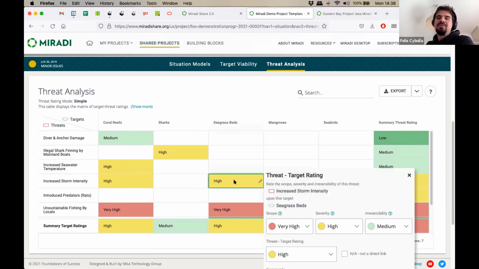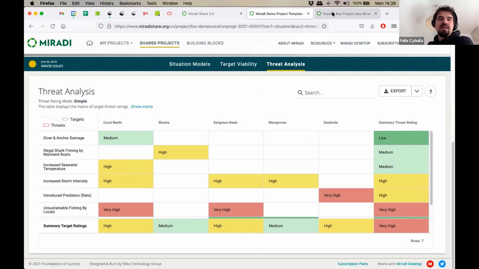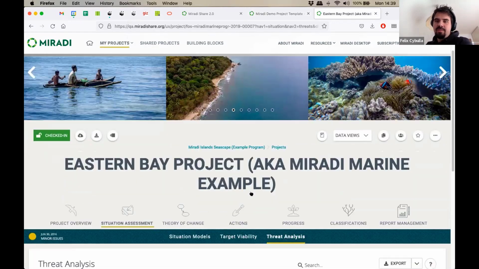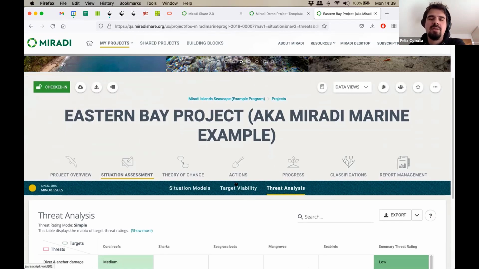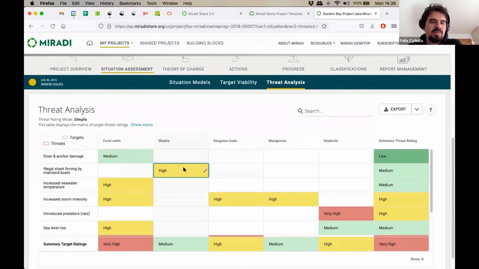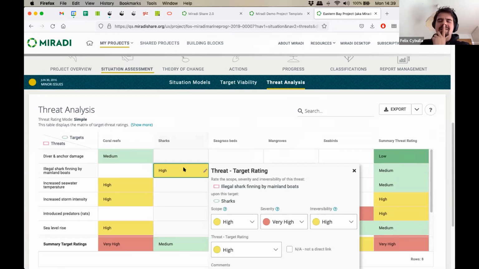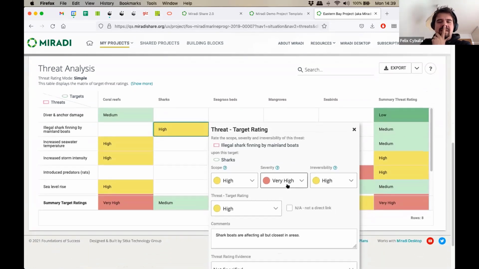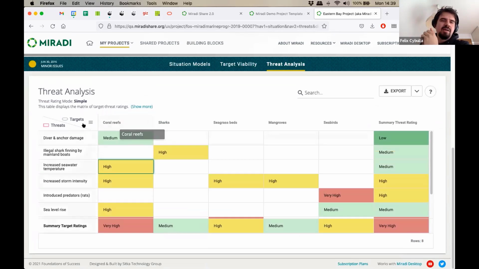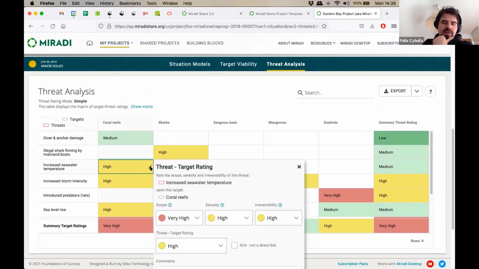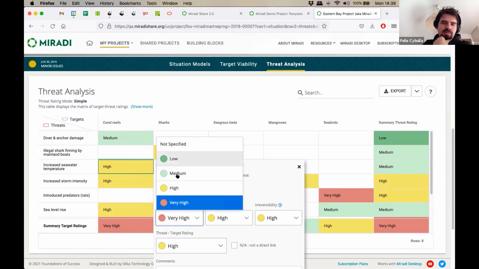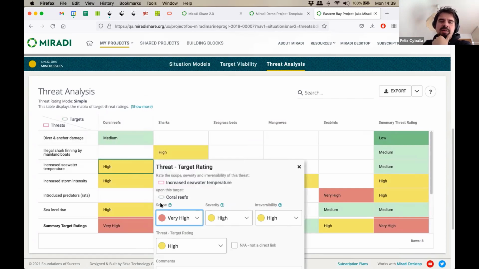Oh, that's very interesting. Nick, apparently the developers have even implemented it in the real world now. But I was going to show you the threat rating capabilities on our little developers site. So this is the replica of the online world where we test out new features. I'm going to do it here because I don't want to mess anything up. Whenever you click on a target threat relationship, it allows you to edit the ratings for the different criteria.